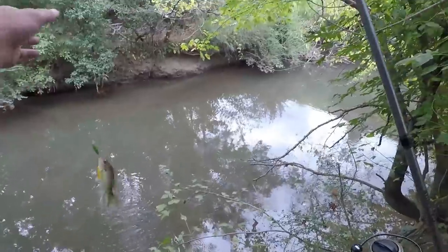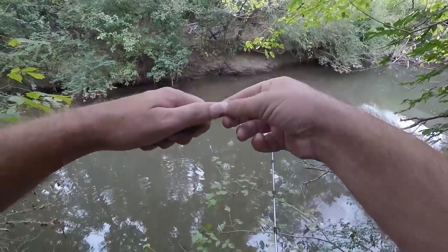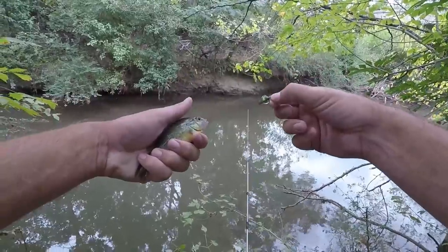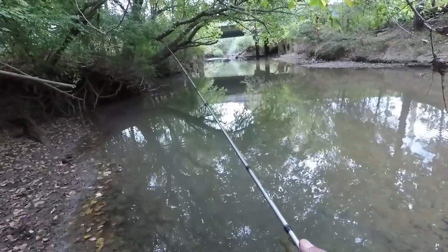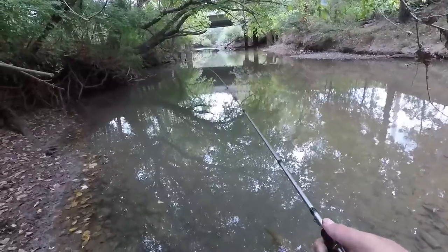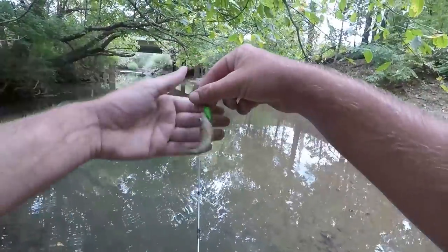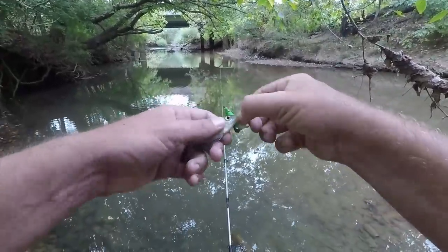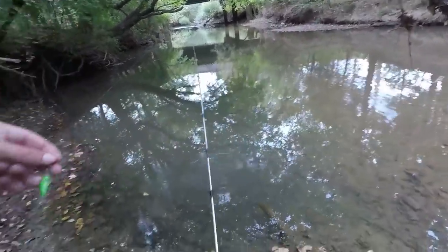It pecked at it a couple times, then I just let it float on top of the water. I saw something underneath it — a little red breast — just let him hook himself. You definitely don't set the hook on these; you kind of let them hook themselves. If you jerk too hard you jerk these little hooks out of their mouth. Did I get him? Oh, I did have a fish — there we go, that counts. That dude is like the same size as my lure — that was tiny but pretty cool.